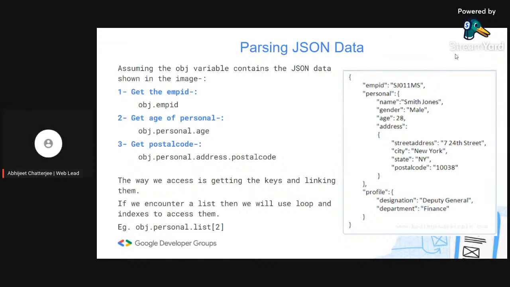Now, in the second line, you can see that the object is nested inside another object, and personal details is itself an object that has name, gender, age, address. Assuming I want to access age, similar to what we did earlier, we take the object, go inside it, put the key that is personal here, and since it is an object, we put another dot and access the key in it, that is age, and the value 28 will be printed.